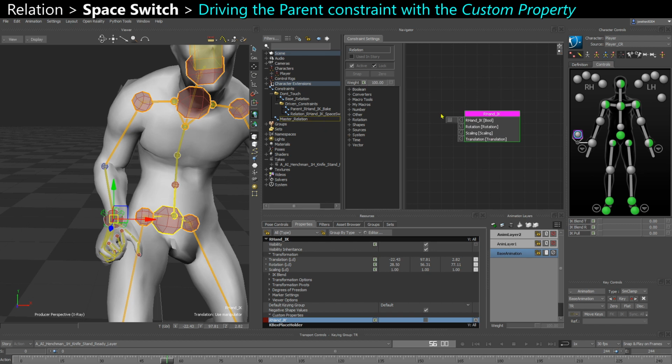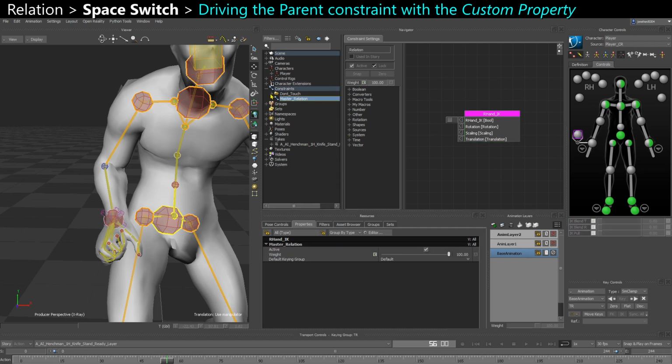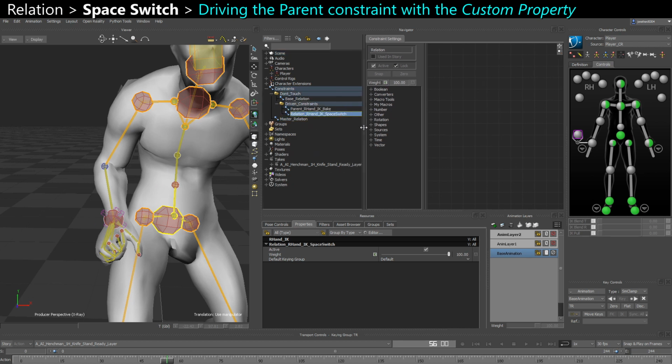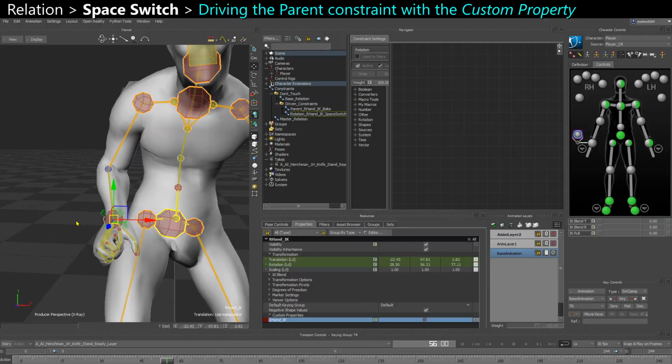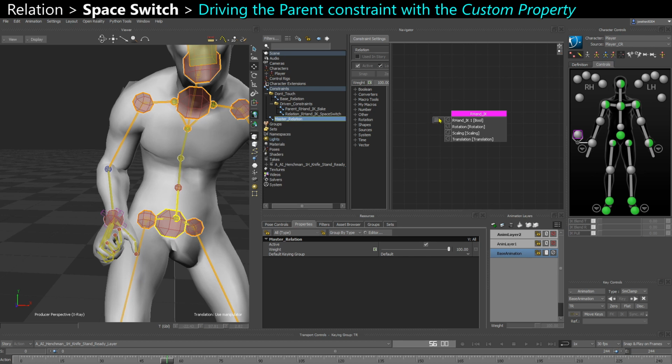Okay, so the master relation is where the animator will be able to toggle certain options while working, but we want that property to drive stuff, and we're going to do that in the relation right hand IK space switch. So here we're grabbing our auxiliary effector again, dropping it, this time as a sender. Okay, so the setting that we choose here is gonna have an effect here.